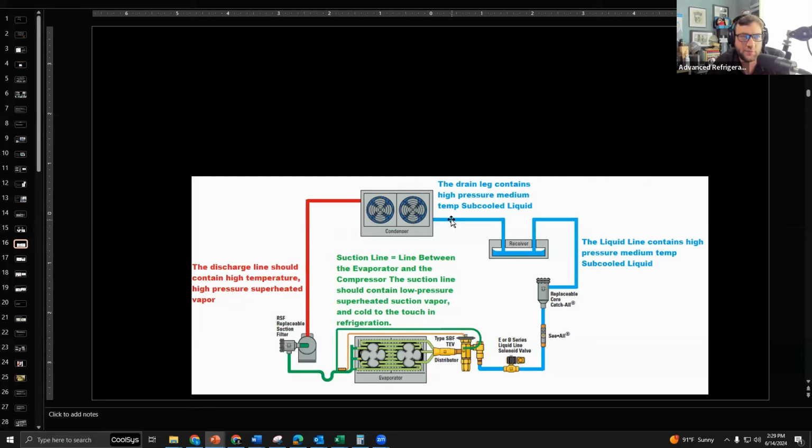A lot of times on basic, even rack condensers, 99% of them, typically you'll get about 5 degrees of subcooling. Same thing with self-contains, same thing with single systems, split systems. You'll get about 5 degrees of subcooling. That refrigerant is then trapped in a receiver. We usually use receivers when we have a load that changes, so we can store that extra capacity of refrigerant.